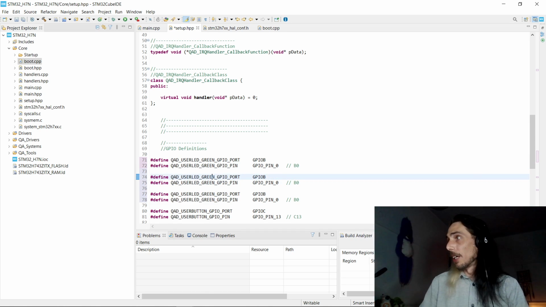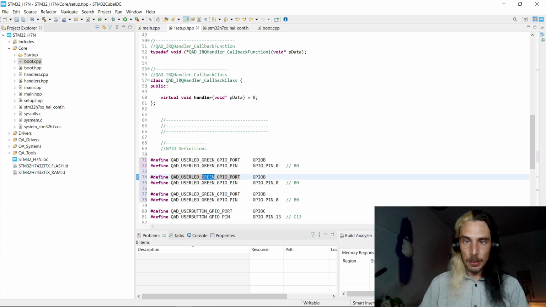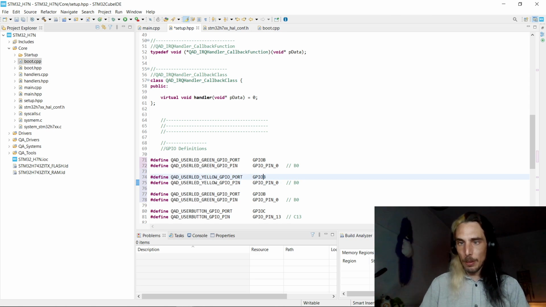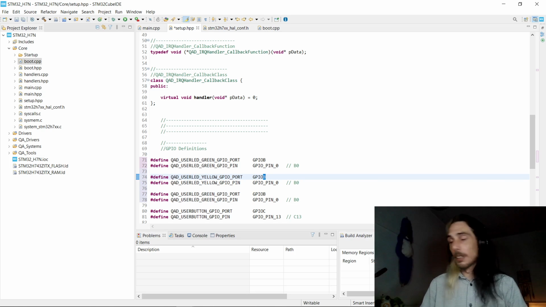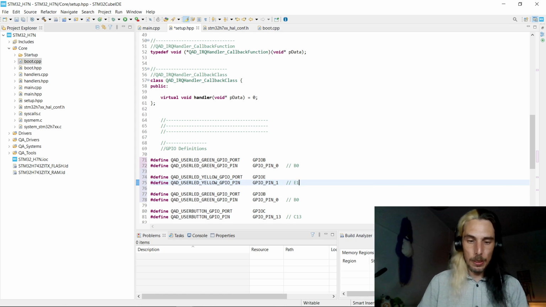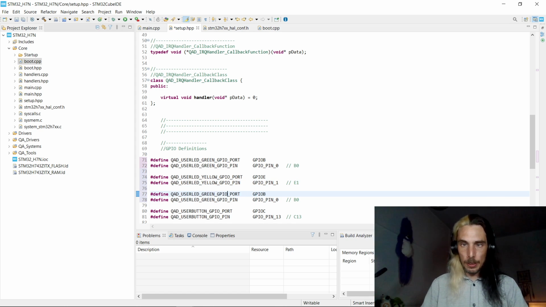And we've got our yellow one, which is on port E1. And we've got a red one.